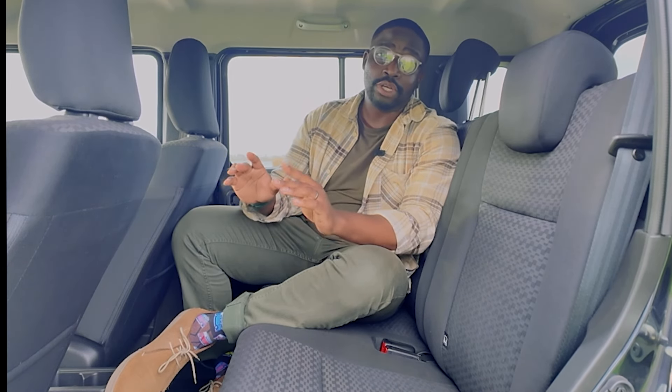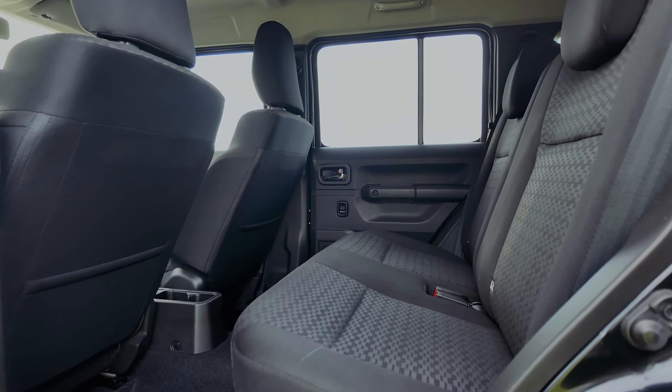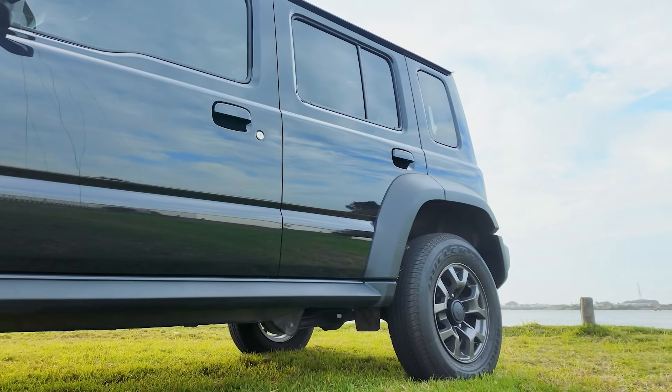Back here is where you're going to see the biggest difference, because let's be real, the three-door Jimny had a backseat that was made for ants. Don't get me wrong, it's not like we are in a super roomy cabin here. The Jimny is still quite small, but it is much better — I can actually sit myself here, and I've got two extra doors, which makes practical sense for this vehicle.